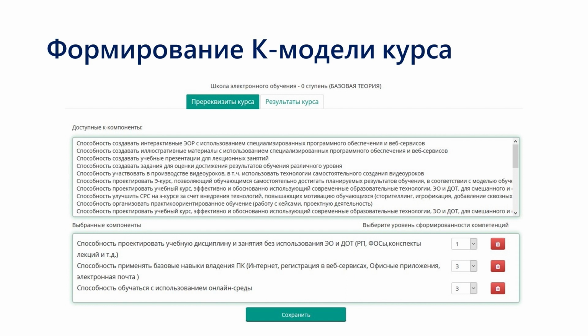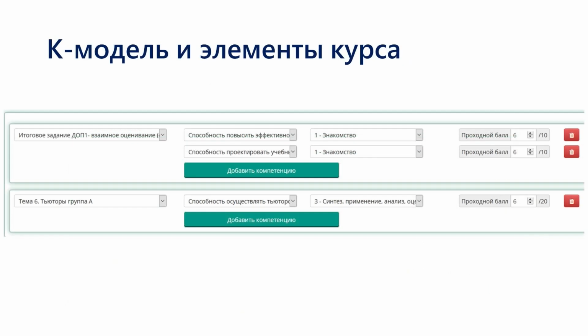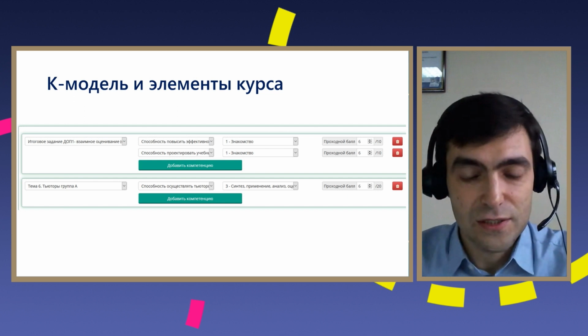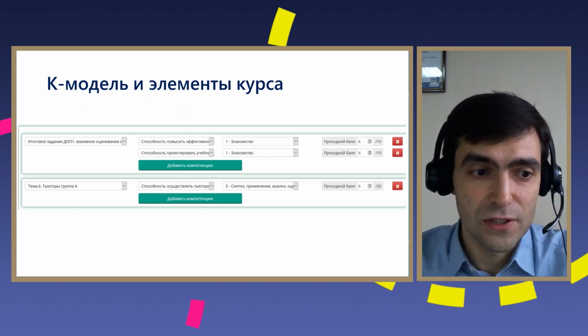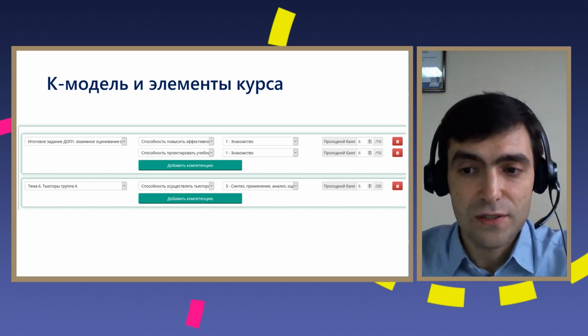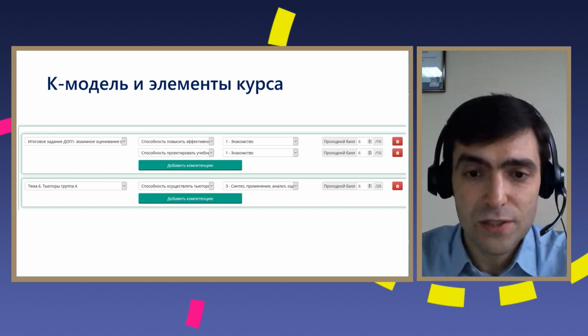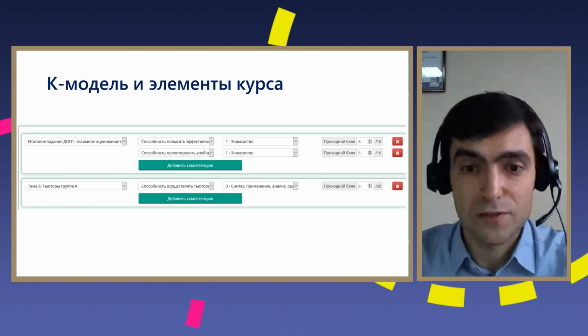So the instructor that's creating the course is setting up based on the elements of the competence-based model that had already been preset. So they're selecting those competences and outcomes. This is the way for us to describe the model. But for this model to be able to work, next slide, we link the learning outcomes of the model to specific items. On the left, you see the titles of tasks, and on the right, the competence levels that are linked to them.